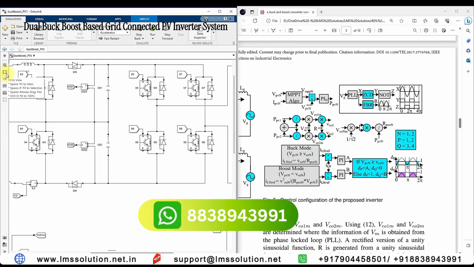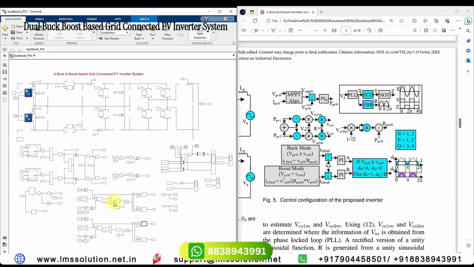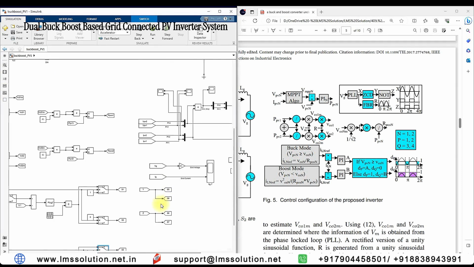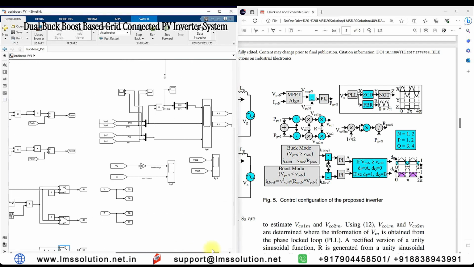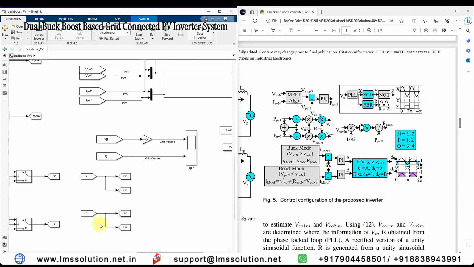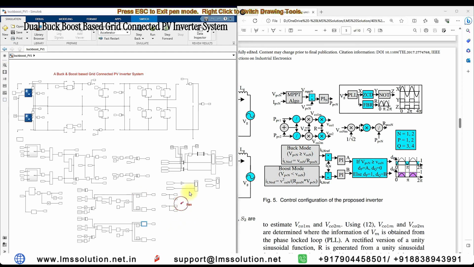That is going to be controlled based upon the PLL concept. Here you will see that based upon the PLL concept, you have to control. Y is nothing but is taken from here. The main thing here is you are applying the PLL. Based upon PLL, we are calculating Y. Based upon Y, we are switching S5, S8 and S6, S7. Finally, this pulse is going to be used to control this inverter. These are the control logic for controlling that converter.